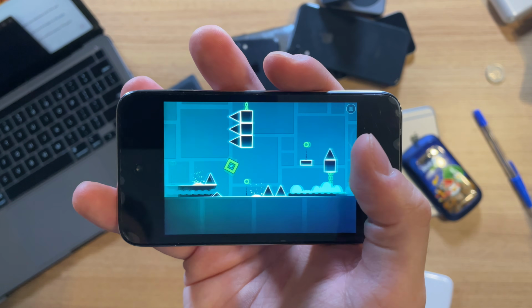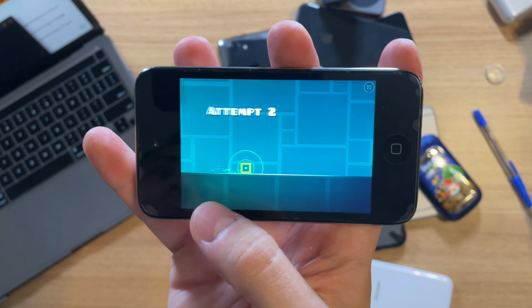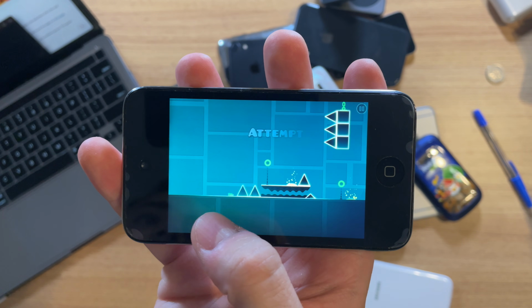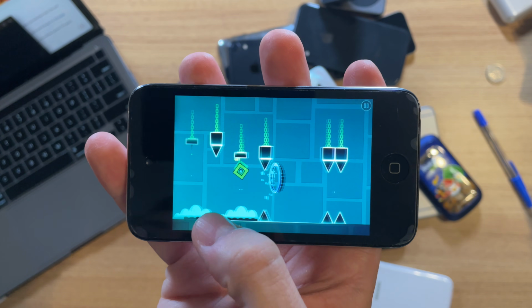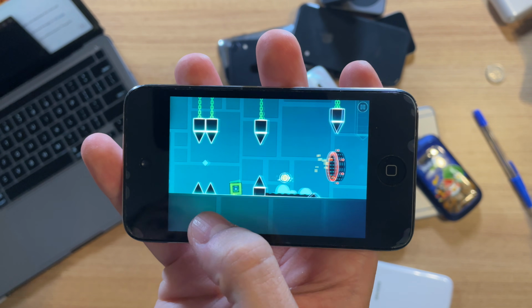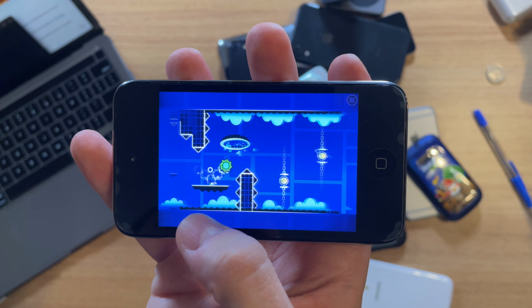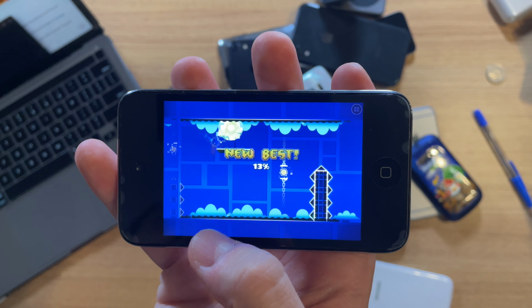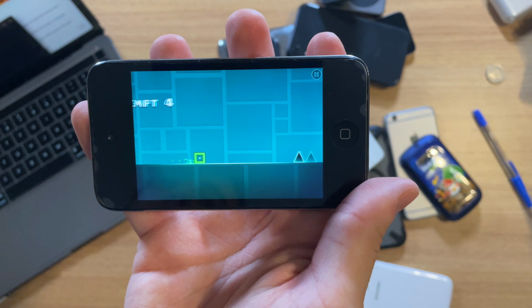All right, so let's play a bit just to see how it looks. Okay, I have to place my thumb in a better place so you guys can see. Yes, it looks fine, but with some lag here and there. Yeah, and unfortunately there's no sound. I don't know where the sound went. Yeah, never mind. So yeah, you get the point.